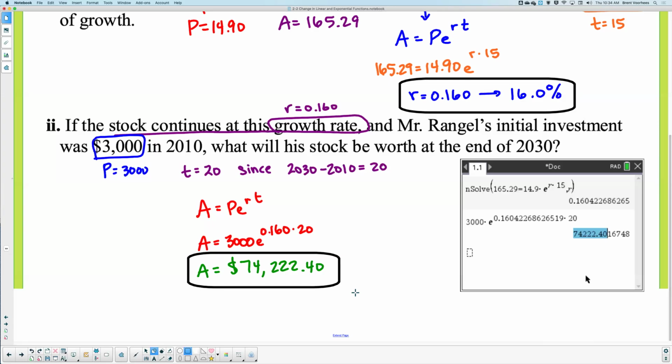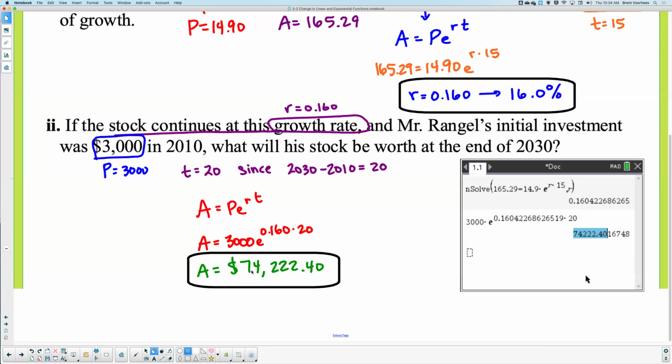Isn't that amazing? Now that right there is the power of exponential functions. Everyone in this room, believe it or not, you could become a millionaire. Some of you are going to be rolling your eyes at me. You could be if you invested wisely in companies, because this is what companies do. Companies make money.